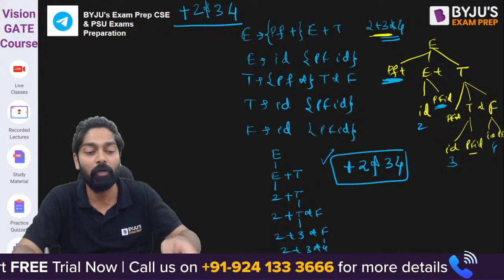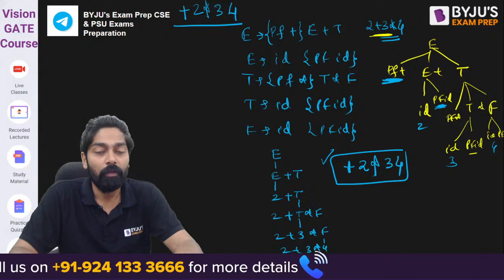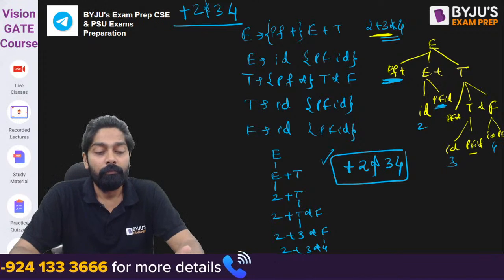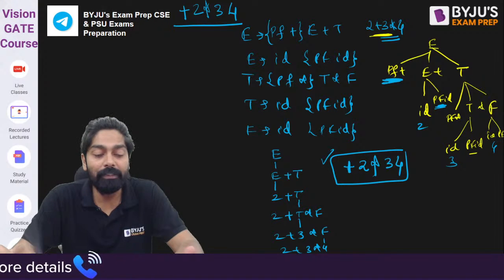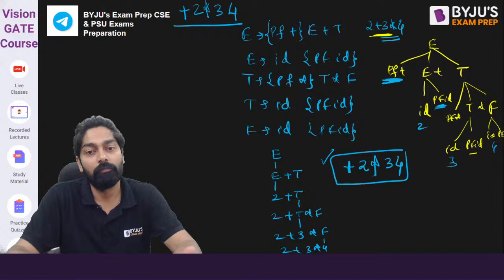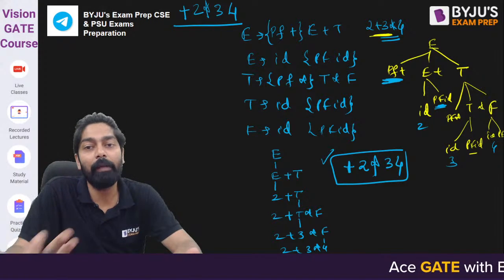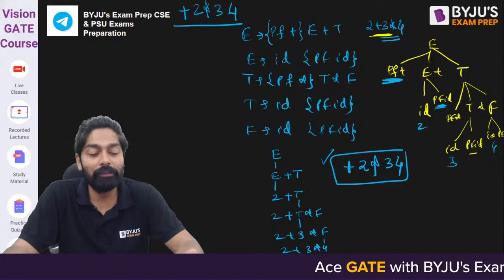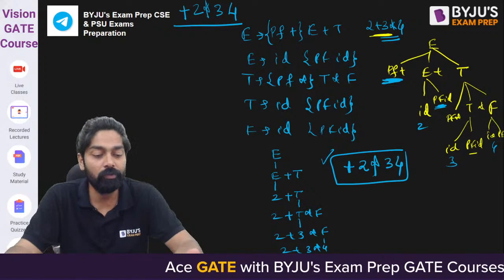Please say if you have a small doubt also. If anyone has a small doubt, you can ask me, and I will try to clarify your doubt here. Now I think you know how to solve this question with the help of a bottom-up parser, or rightmost derivation, or reverse of rightmost derivation. You are able to solve.